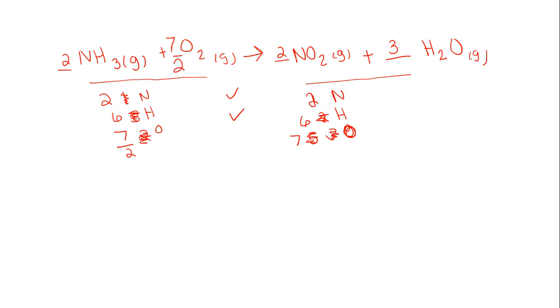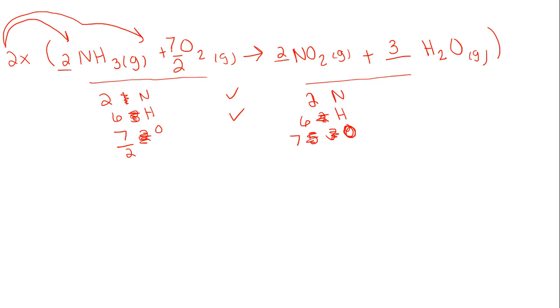This is an odd number, and I have oxygen by itself. That's usually a clue. You have an odd number of oxygen, or this could even be hydrogen. Anything that's by itself, there's a multiple of 2, and it's never going to go into it. So I made this 7 over 2 and 7. Now, what I'm going to do is multiply everything by 2. Everything. So I'm going to multiply just everything through the compounds, okay?